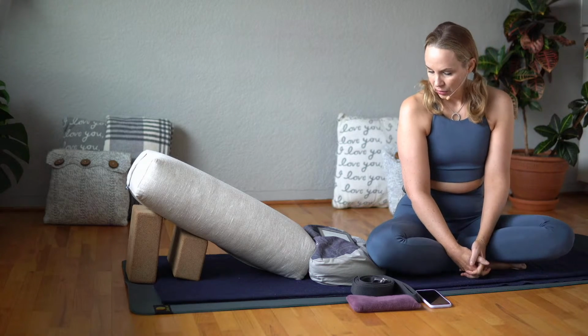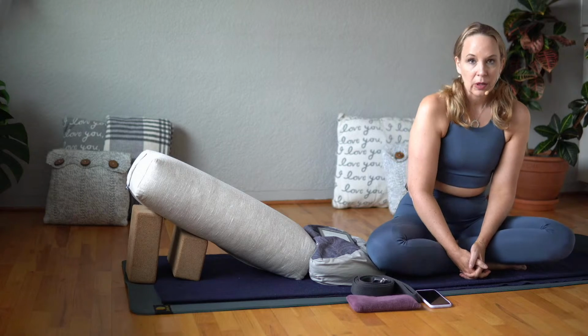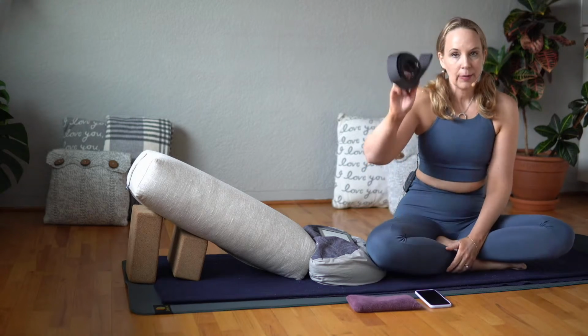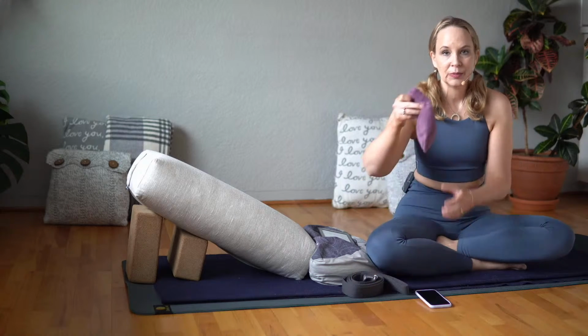So you will need 2 blocks and a bolster, a yoga strap, and an eye pillow.